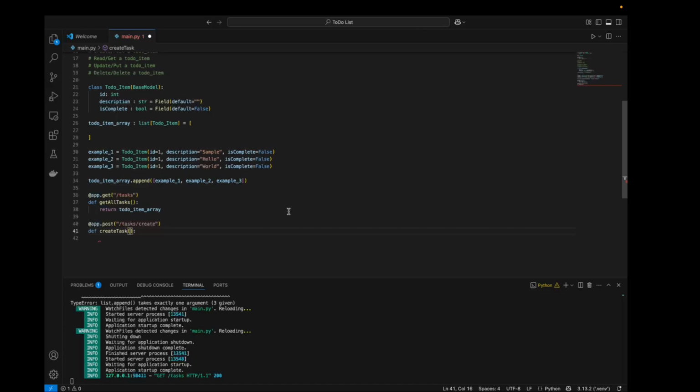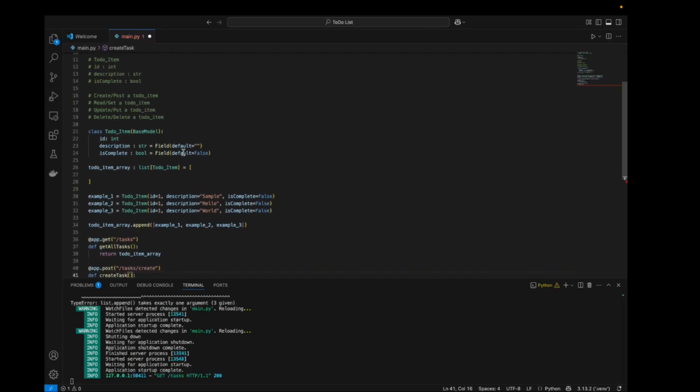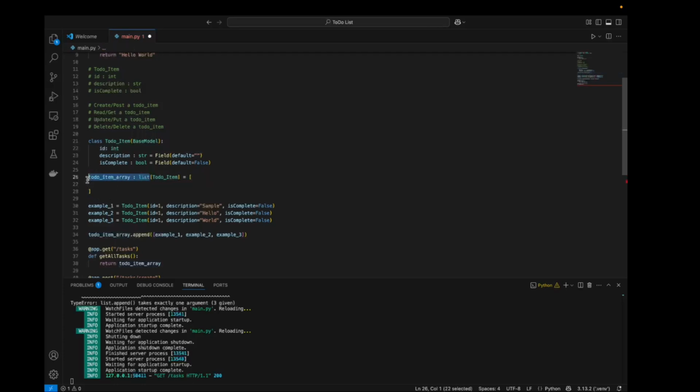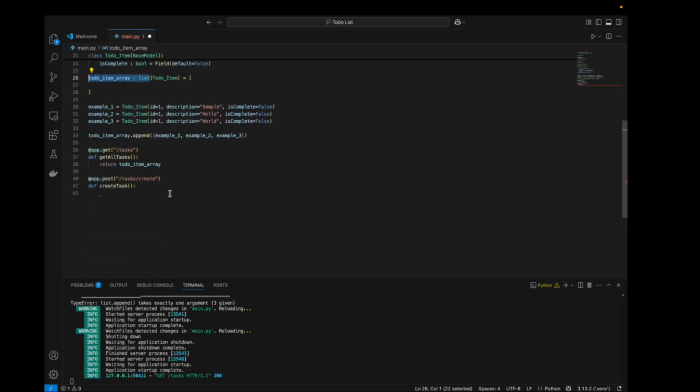Well, using Pydantic, we can describe it in a similar way as we did right here, right? A to-do item of type list, which holds to-do items. So let's use a similar description.